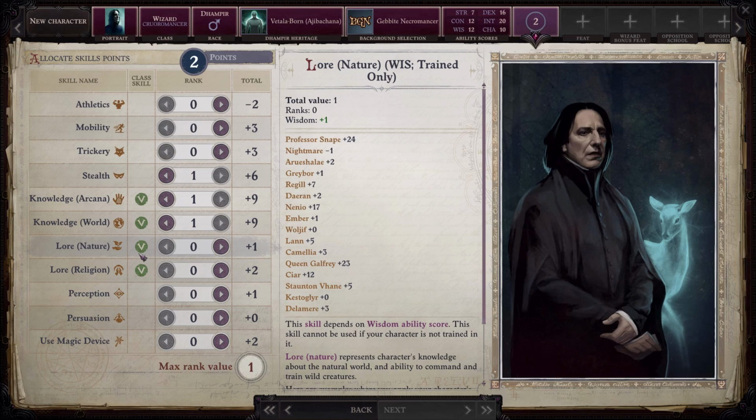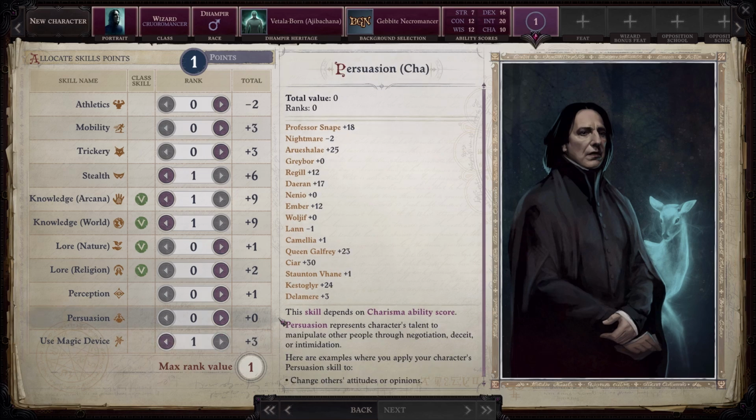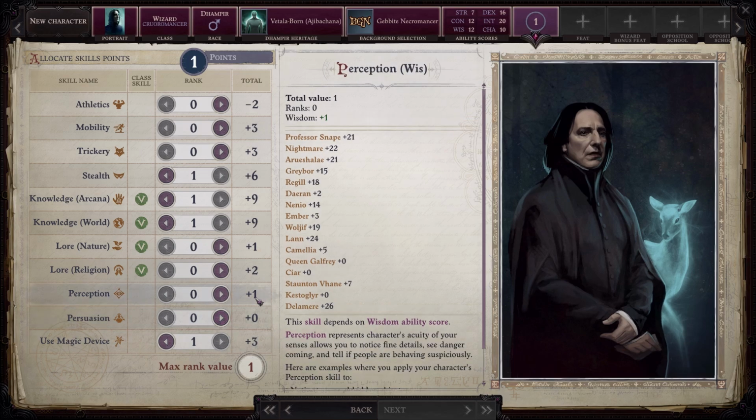I don't feel like the Lich specializes particularly well in nature or religion, and there are other characters you get that will pretty much take care of those. So I don't bother focusing on that. Makes sense to me that the Lich is skilled in Use Magic Device, so I go ahead and take a point in that. And then even though it's not a class skill and we don't get any particular bonuses to it, you all know how I feel about perception. Might as well go ahead and take a point in that as well.